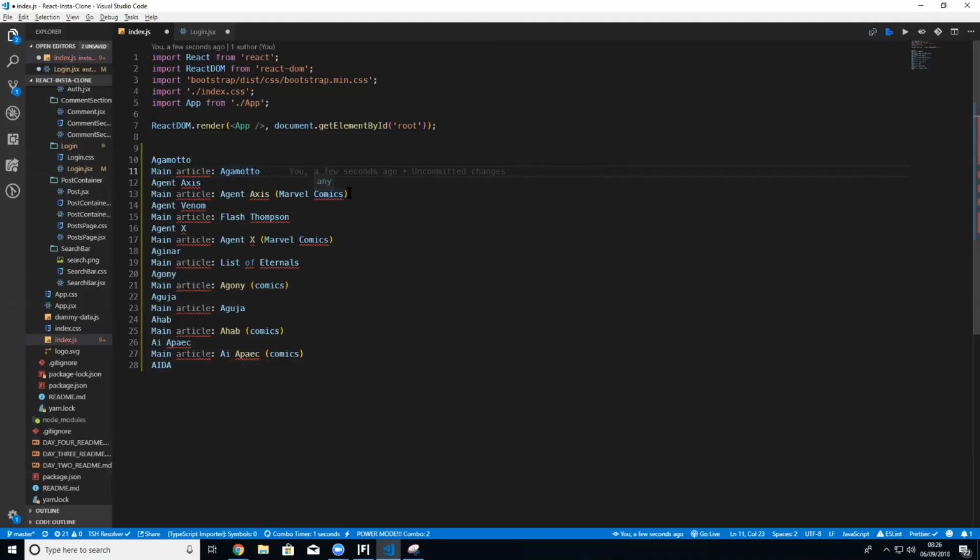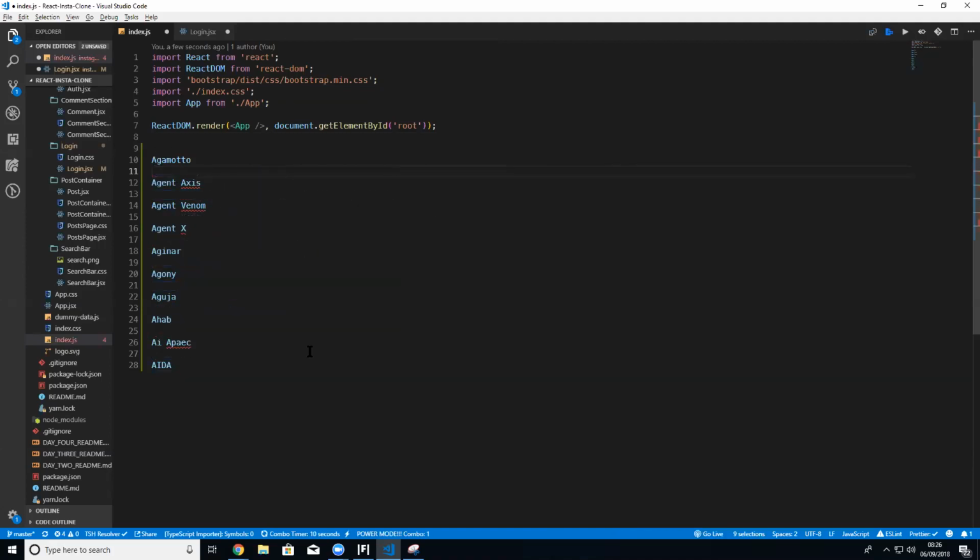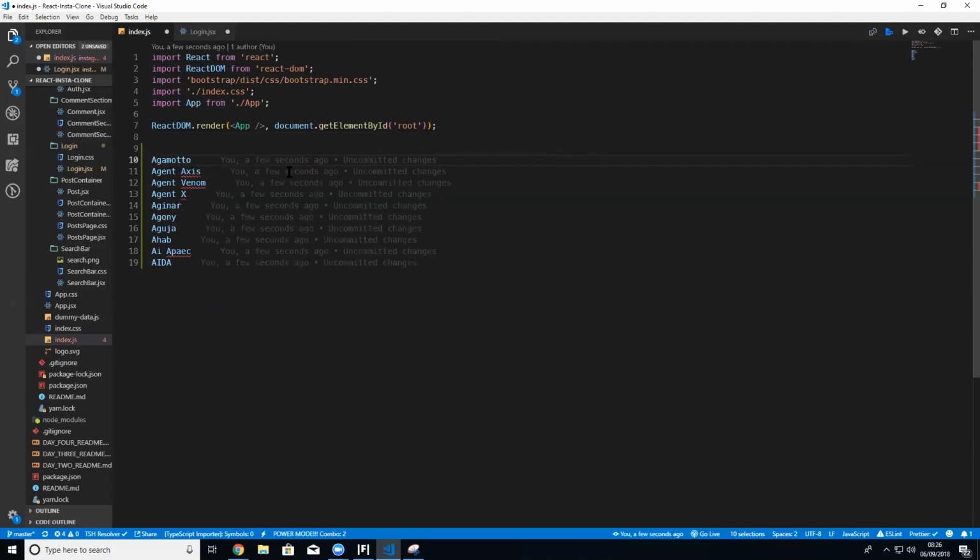Okay, so main, and then we'll do this one, this one, this one, and so on. So now, Shift Home and Delete. That's got rid of all those. Delete again. That's got rid of all that. So now we've just got the names. And we can go to the start of here and use our Control Alt and move down here. We could put something like that at the end of them, and then we've got all these.